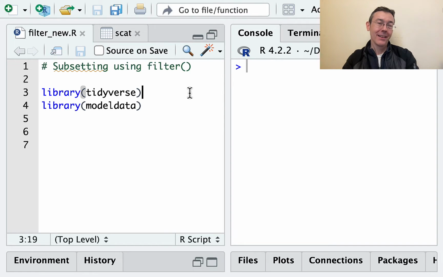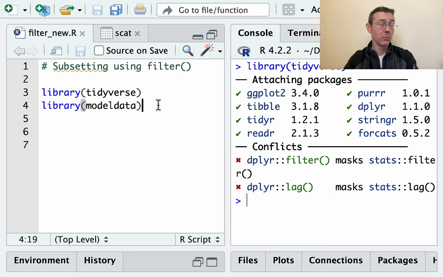Hey everybody. Today we're using R to subset datasets according to values of variables. Our main tool is going to be the filter function that's in the dplyr package. So I'm going to start by loading up dplyr with library(tidyverse). That's going to load up dplyr as well as a number of other packages that are very, very powerful when using R: ggplot for data visualization, tidyr for reshaping data, purrr for functional programming, and so on.